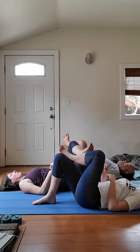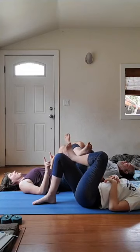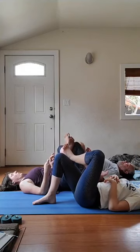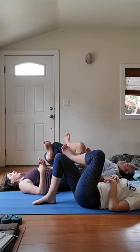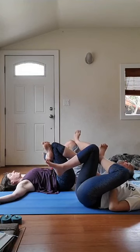Lower down. Now, keep your foot right where it is. And pull. Using your left knee, pull your right thigh towards you. Again, no hands. Let this just be your body.